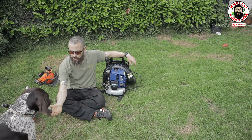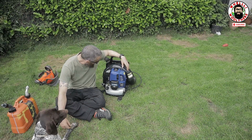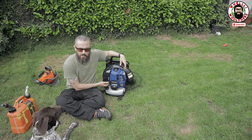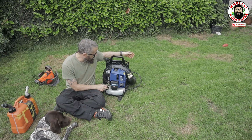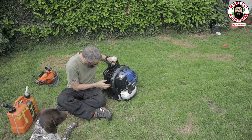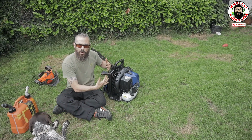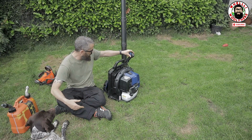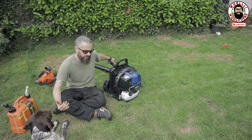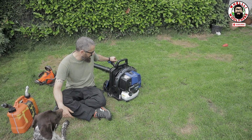Okay, pros and cons. It's cheap. It works, it's effective. It's quite powerful. Cons, that primer bulb was a disaster. The fuel cap is annoying, the ergonomics aren't great, and it feels quite cheap. The build quality and everything, look, this is the plastic vent here. I've seen toys that are better built than this. This whole thing here is just not very well designed. I've used Makita ones, I've used Husqvarnas, and I've used Stihls, and they are just much better. But you are going to pay more money for it. That's the thing.